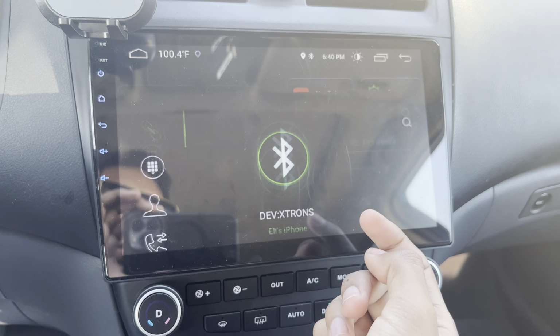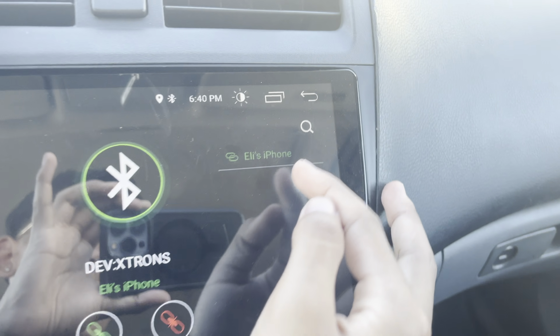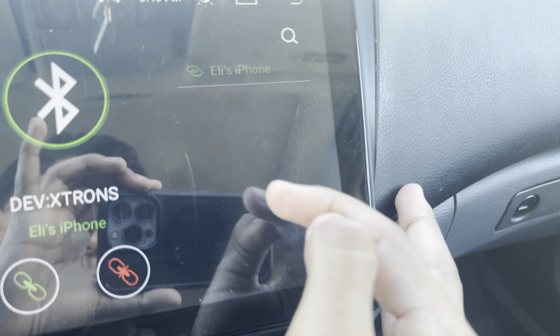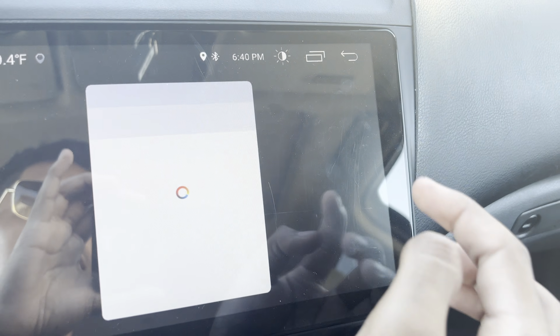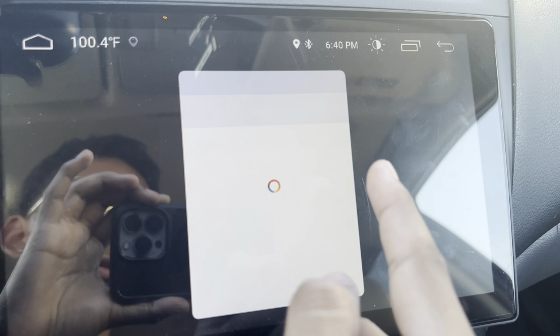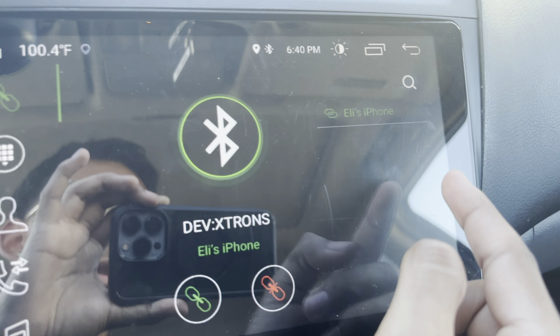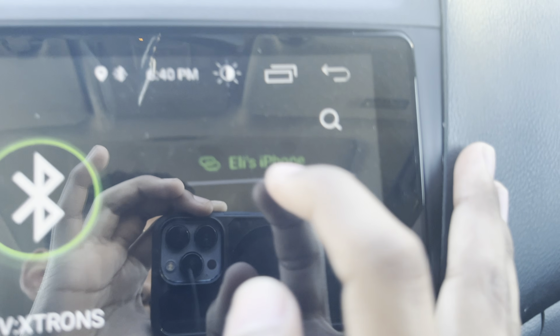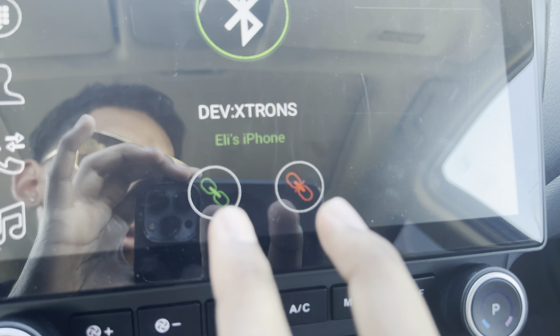If you need to do Bluetooth, it might connect here. But usually there will be multiple different lists. I deleted it for this video. But you can press this magnifying glass. It'll search for any devices that it's trying to connect to. Once you have it on your phone, it'll show this little paired. Sometimes you would have to finicky with it.